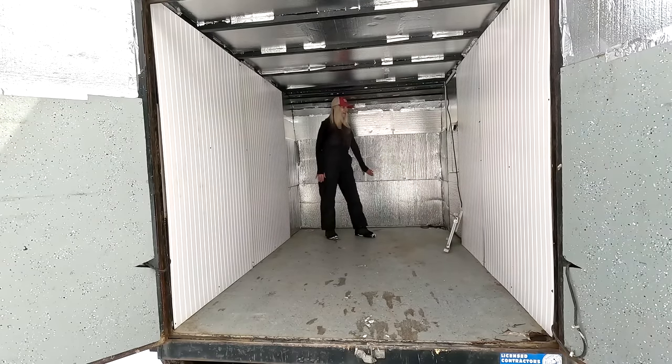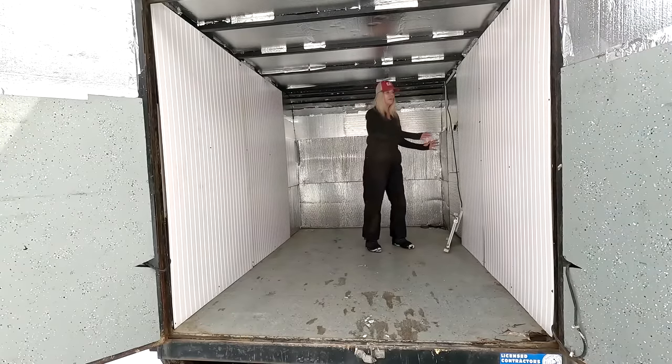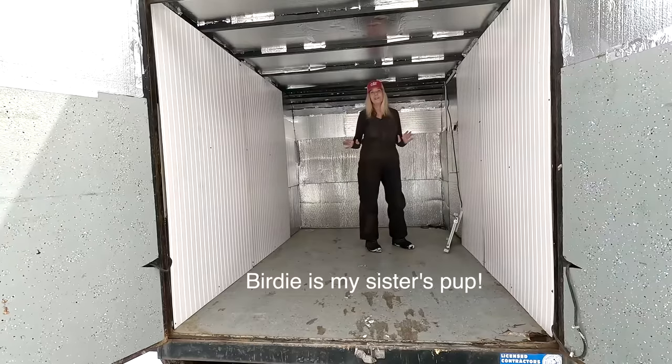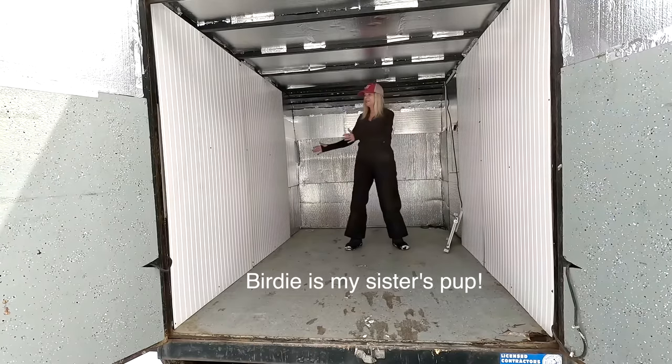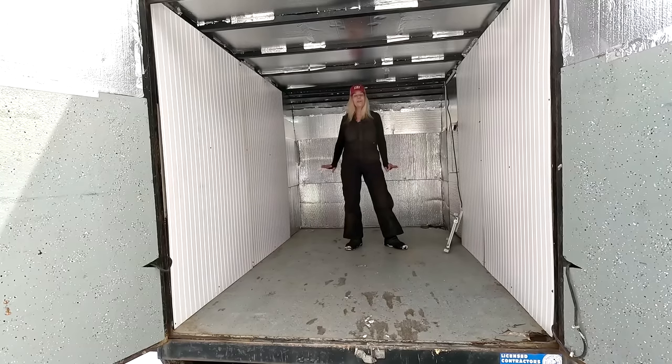I've shown you a picture of that. And then I think here is just gonna be maybe a table situation or some storage. I don't know exactly what's planned for this area. She's also gonna need to fit Birdie's crate in here. I think that's gonna go somewhere right here. So it's gonna be snug, but it'll be very cozy, very cute, and it's coming together.